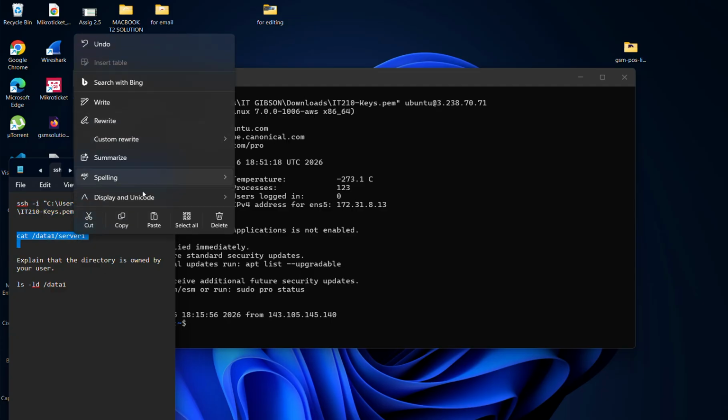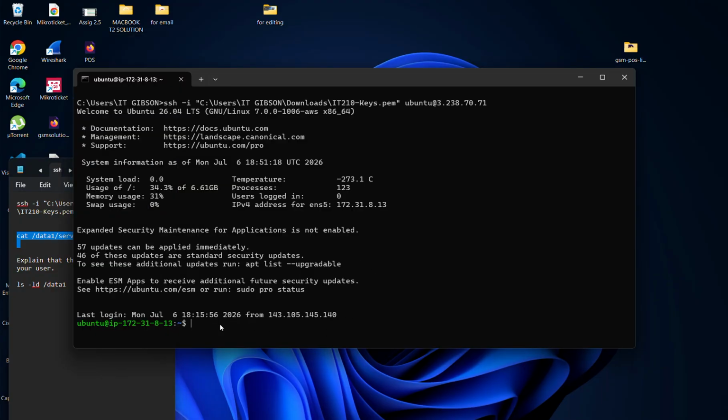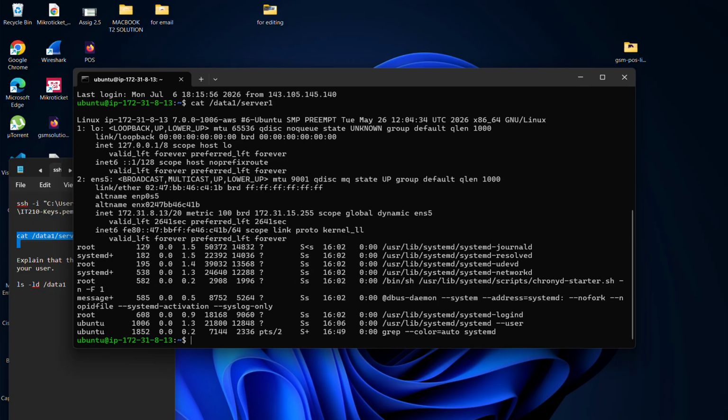Here is my command prompt. It is visible here. Here is the content of my server. It is visible.